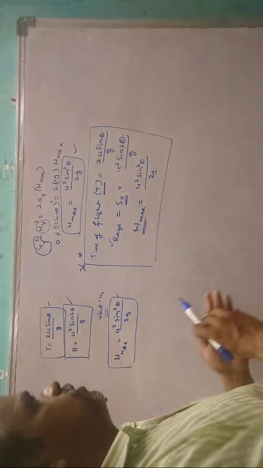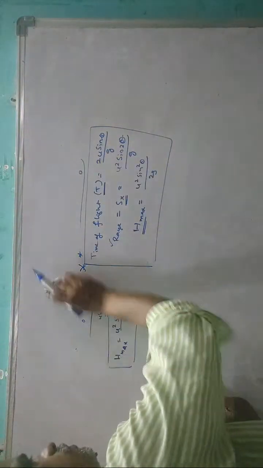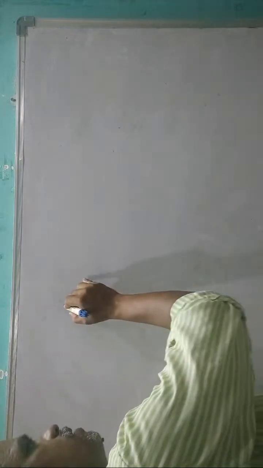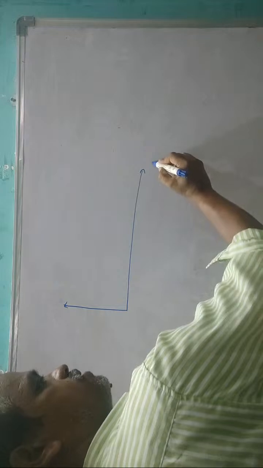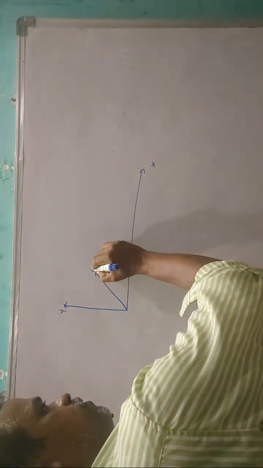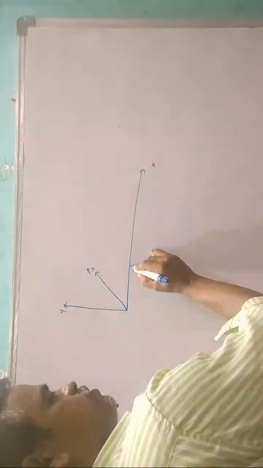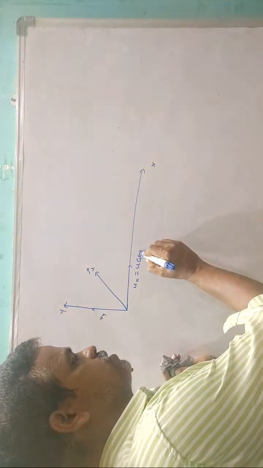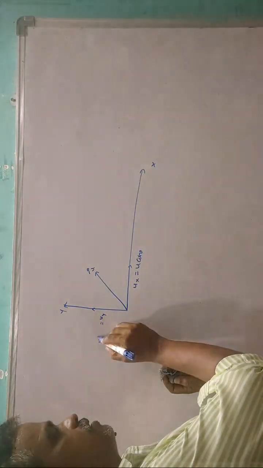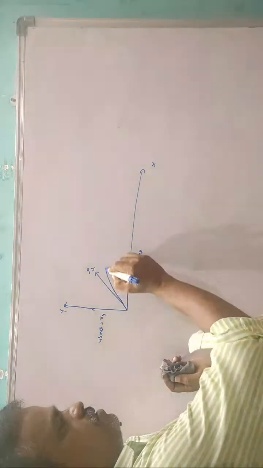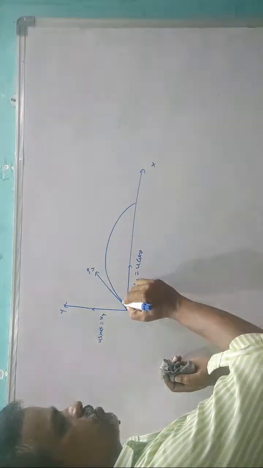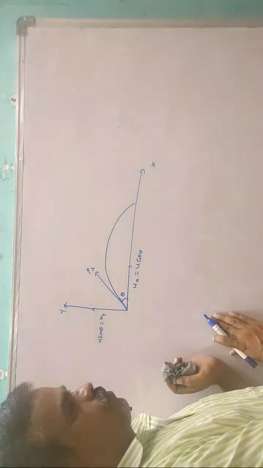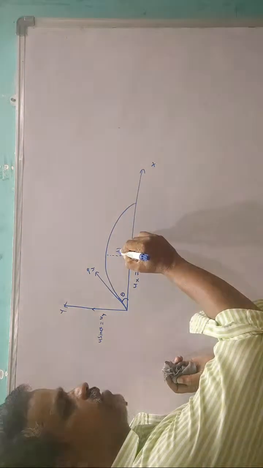I use the condition of an obliquely projected body. Simply, I am repeating one more time. You just remember, it is easy to draw. You can draw easily like this: x-axis, y-axis. We projected a body with velocity u. This is a vector quantity, that's why we can split it into two components: ux along the x-axis and uy along the y-axis. ux is nothing but u cos theta. uy, the velocity component along the vertical, is u sin theta. So the body is projected like this. This vector is always tangential to the path, the velocity vector direction. So this is the angle theta. And this will become h max.